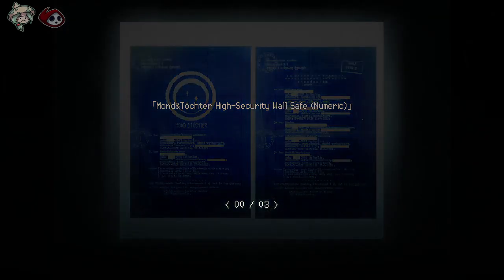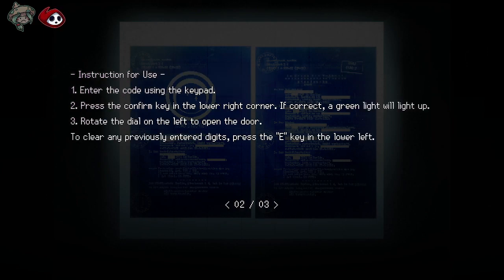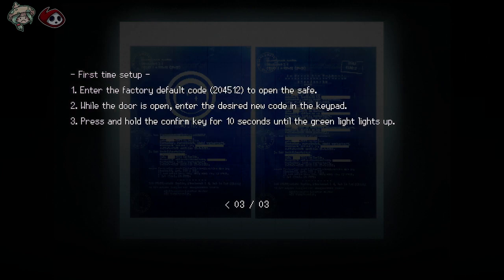Alright, time to aperture the science. Monden took their high security wall safe. This wall safe complies with Yuzan Public Safety Equipment Regulations 41 and 43 and features a high-density craft shell door secured with a numeric keypad. Proudly produced on Heimat by Web Mondentokter Tresortechnik. Enter the code using the keypad. Press the confirm key in the lower right corner. If correct, a green light will light up. Rotate the dial on the left to open the door. To clear any previously entered digits, press the E key in the lower left. First time setup. Enter the factory default code 204512 to open the safe. While the door is open, enter the desired new code in the keypad. Press and hold the confirm key for 10 seconds until the green light lights up.